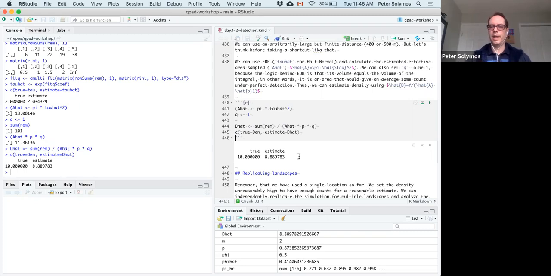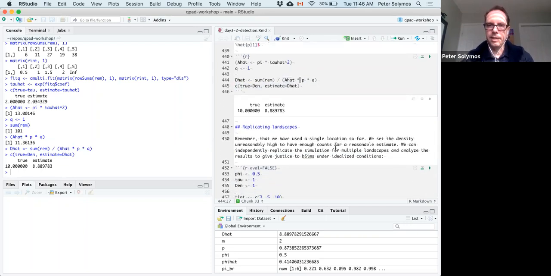Sometimes these two are combined, and so what happens there is for each part of the data or each row in the data, when P and Q or even A hat might depend on site-specific or time-specific covariates, you can estimate these for each sampling event independently. And then if you have, in that case, an unlimited count, then you follow this logic. If you have a truncated distance, then you say, I know area times P times Q. So these two can be combined when you're dealing with real data sets.